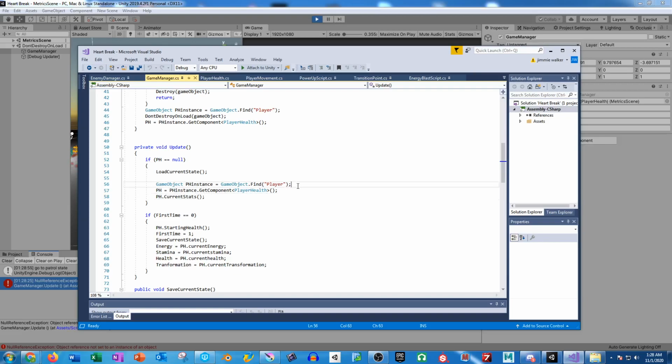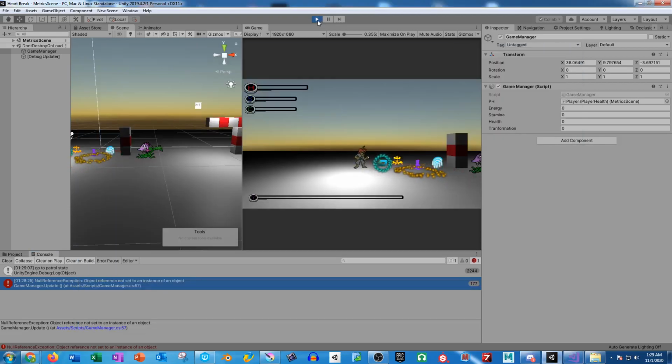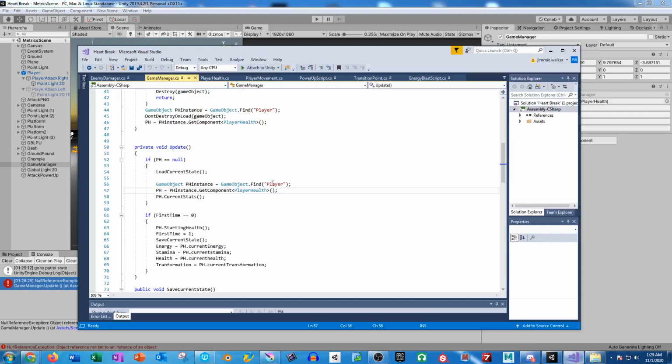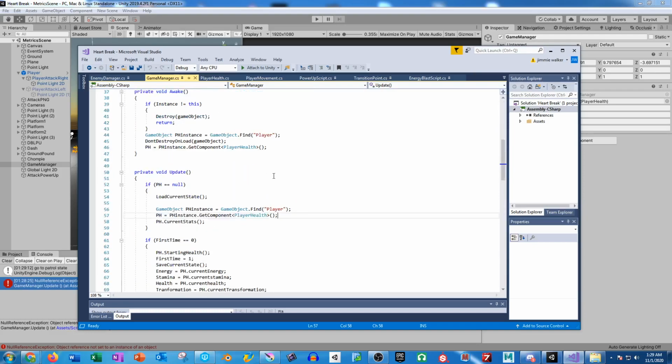it's because it equals null. Okay. So that should be pretty easy to fix. And luckily it's there now, so we're not getting that error anymore. But what we need to do is, one, we need to fix this. And then two, we need to fix it so this way if we're inside the main menu, we can go back into the game scene and it not bugger out on us.